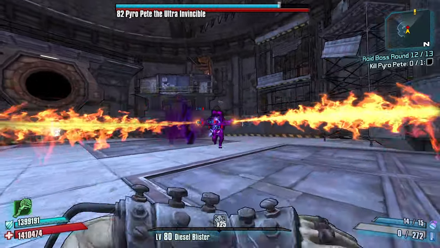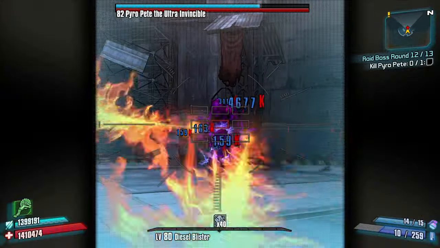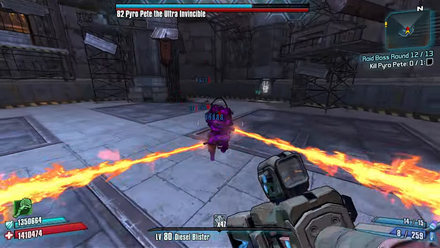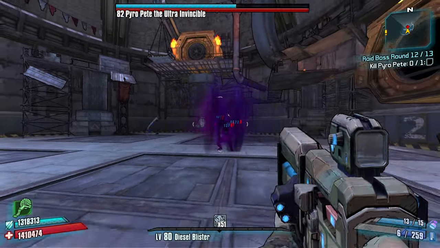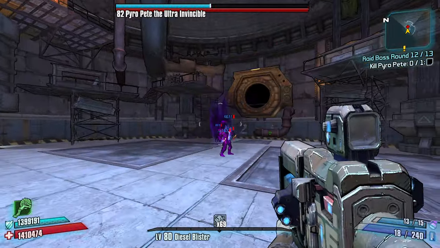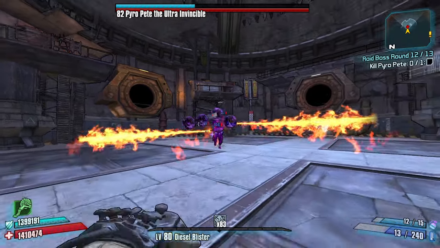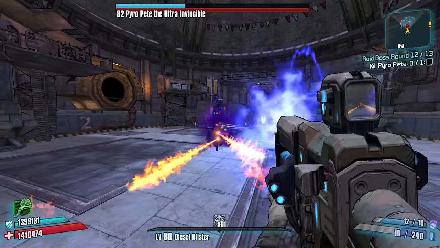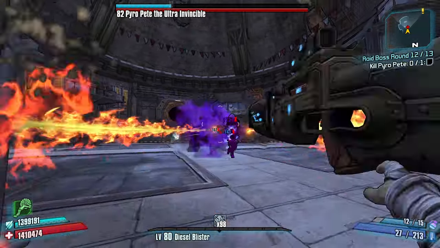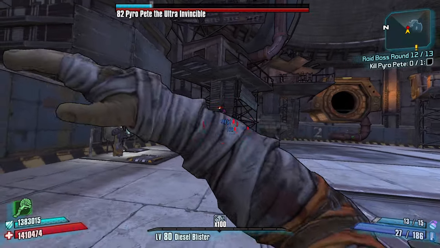19. 20. Duck. 20. Come on, keep it going. 50. 67. 68. 73. More grenades. We're almost there. All right, 100. I'm back in the corner, back in the corner. One shot and reload.